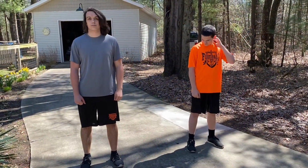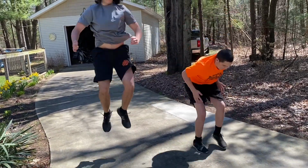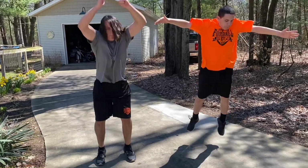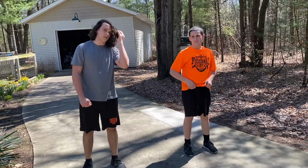Good job. Okay, these are vertical jumps. Just stand in one spot, vertically jump, get your balance and your feet back under you again, and then go again. All right, guys, go ahead. Use your arms, reset your feet, get as high as you can. Good. Do like six or eight of those each time you do them.